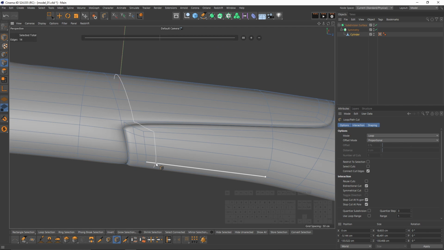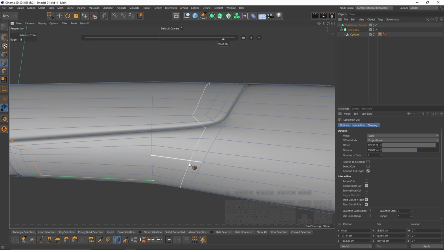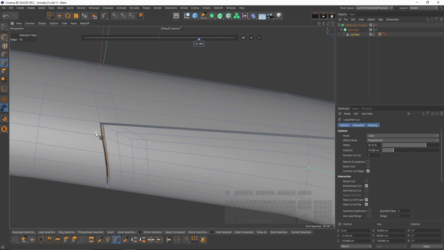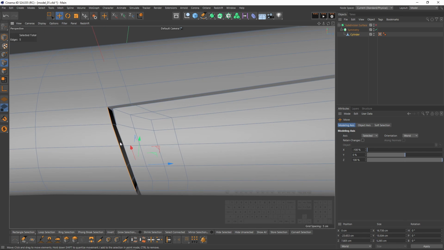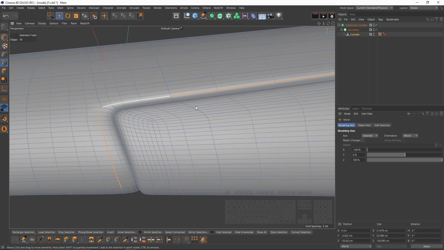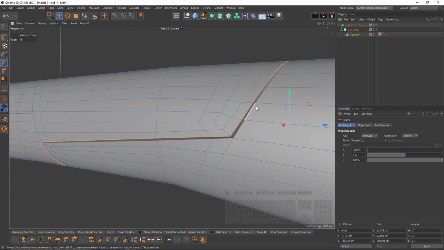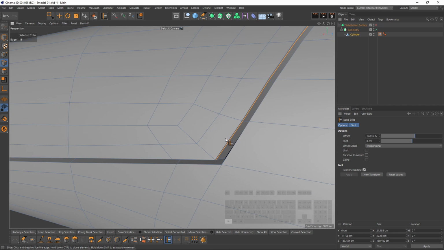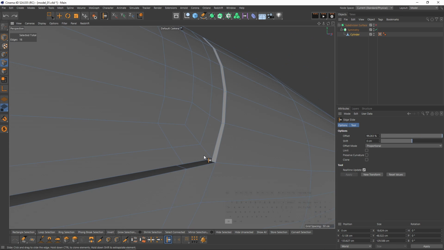First one over here, and that one here. Now let's select these outer edges, press Ctrl and slide, but not that way.